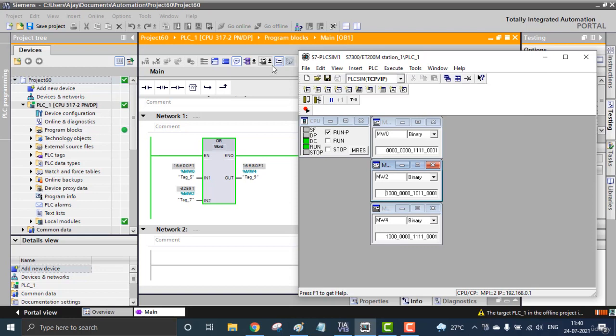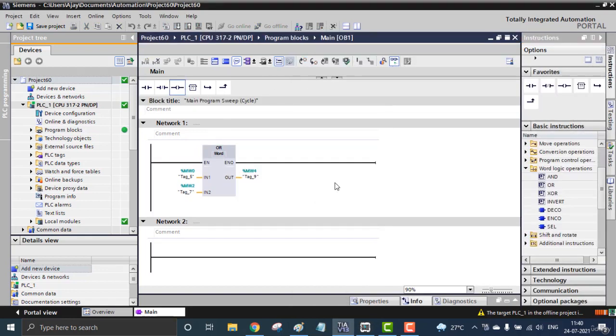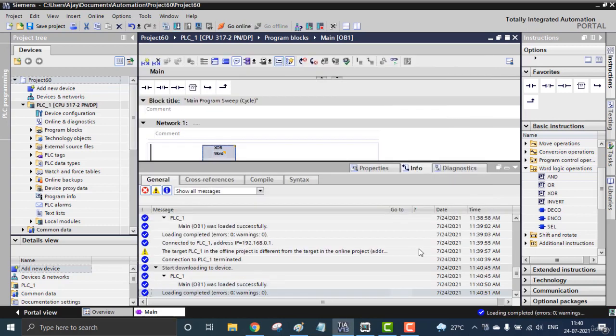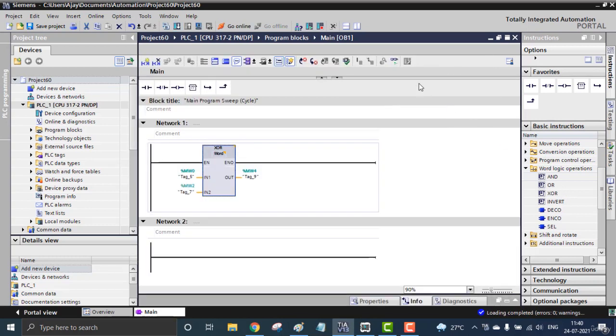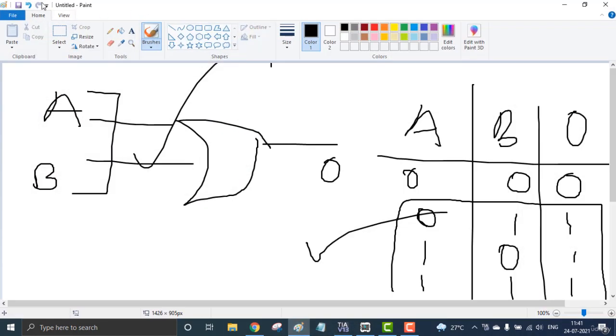That's it. So we can actually go for the last one, that will be the XOR gate. The XOR means, see, I'm just using the XOR. XOR means exclusive OR. Exclusive OR means if there comes a different input, we get the output. That means 1 and 0 we get the output, 0 and 1 we get the output. At 1 and 1 or 0 and 0 we are not getting the output. Let me clarify that for you.